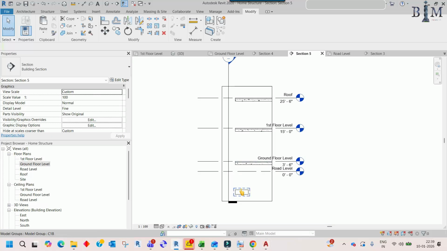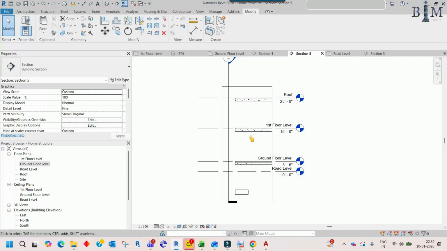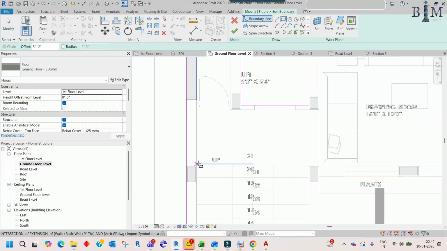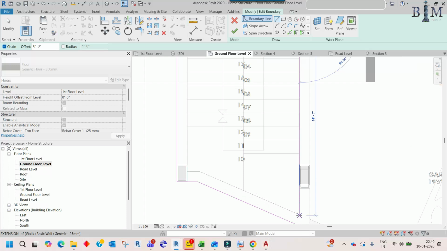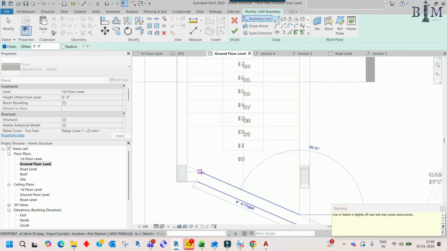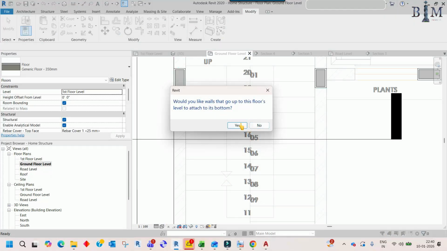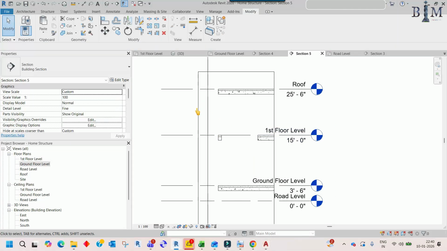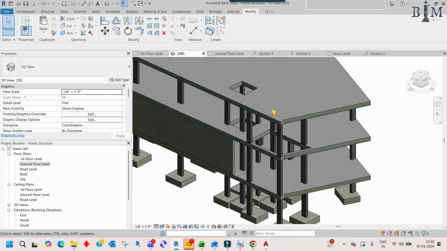And you can see I have to edit something. First I have to edit the first floor, and in this first floor I have to edit the boundary, and I have to take another opening. For that I have to take the line, so let me take the line first, from this corner up to this corner, and up to this, and here up to this. Finish this one now. Okay, I don't need it. And here go to this section, you can check the cut, and go to the 3D again. You can see the opening for the stair, and we have to go to the roof also.